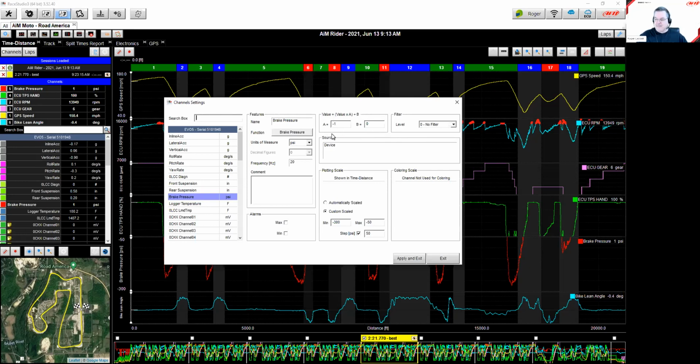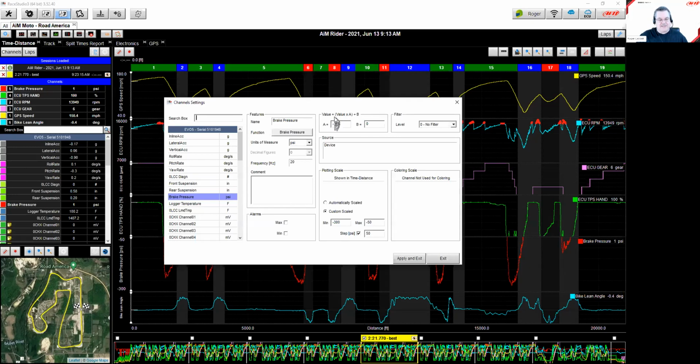And this box can do several different things. Number one, it can give a scale or a shift, right? A is a scale. Every value that comes in is going to be multiplied by the number that you plug in there. B is a shift. It's just going to add that number. So if you've got a throttle position that shows 105%, you could go into that channel, subtract 5 off of it, and then you'd be hitting the 100% on the analysis side, right?